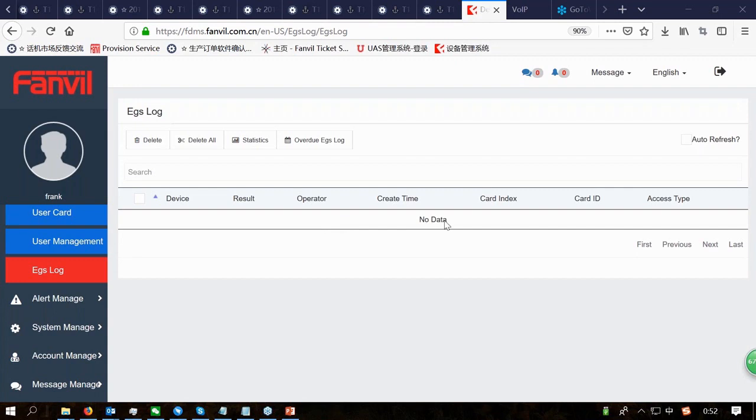Mr. Manish Mati, sorry I can't read your name, but I can read your question. How to create account for the FDMS web? Okay, just like I said, if you want to get your account to try or experience the FDMS service, you must contact us to get an account which is created by our FDMS administrator.